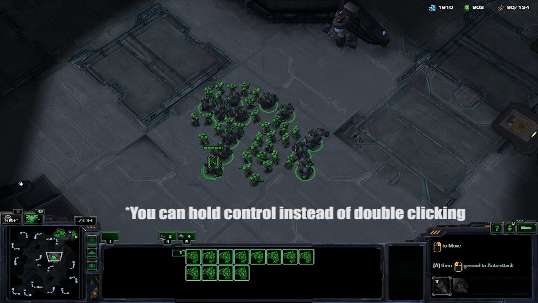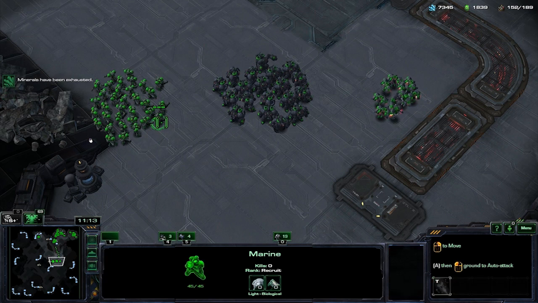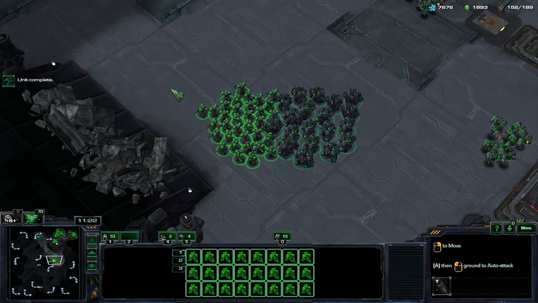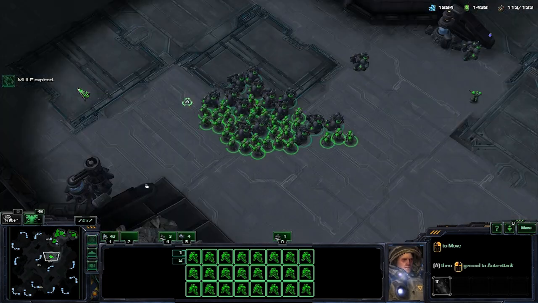For example, if I want to put my Marines and Marauders on a control group, I double-click one of the Marines, hold Shift, then double-click one of the Marauders. Once they're all selected, I'll hold Control and press 1. Now whenever I press 1, it selects these Marines and Marauders. If I double tap 1, it brings the camera to them.